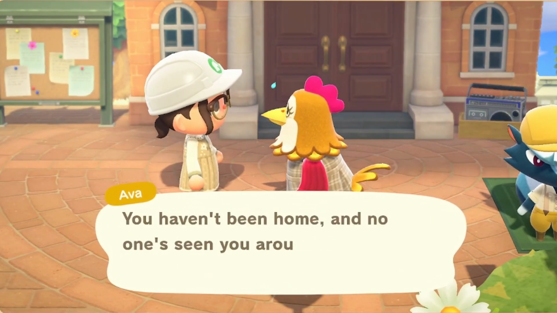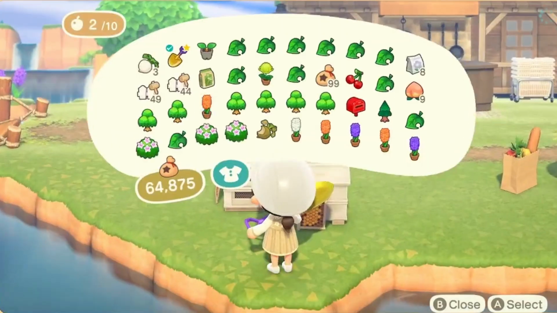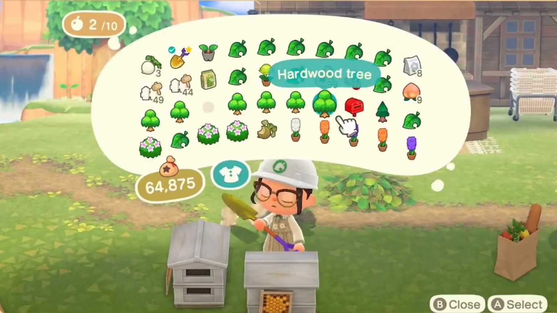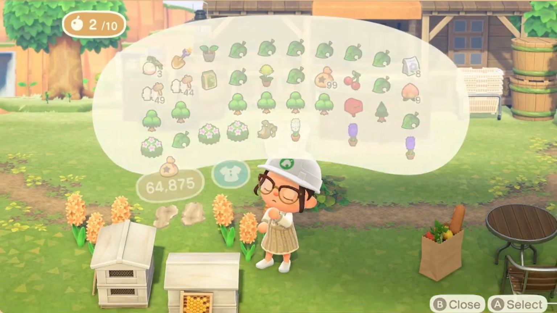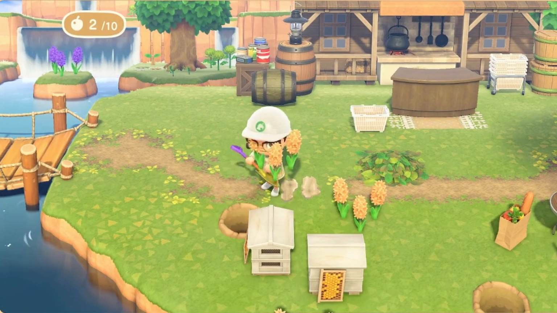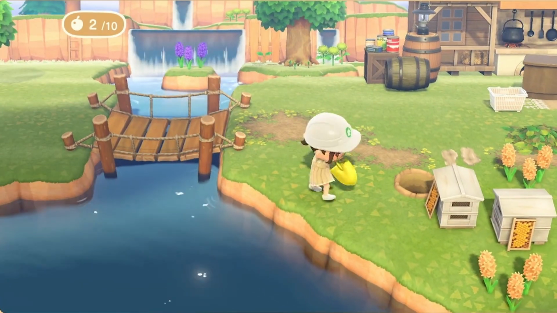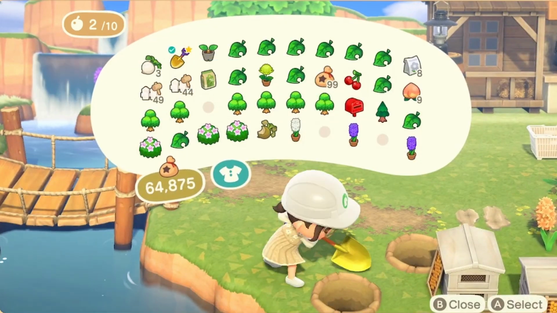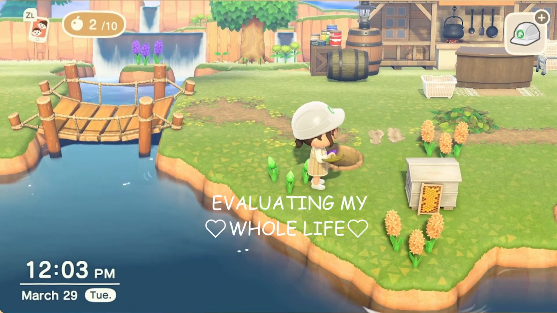And then I ran into Ava, who I'm honestly very worried about. I don't remember having time traveled a lot, and she was acting like she had never seen me, and she's also just been acting so weird on the island, staring off into the distance. Honestly, I have a theory that maybe it's not Ava at all and that it's just like a weird body double of Ava. I'm not really sure, but I'm very worried about her.